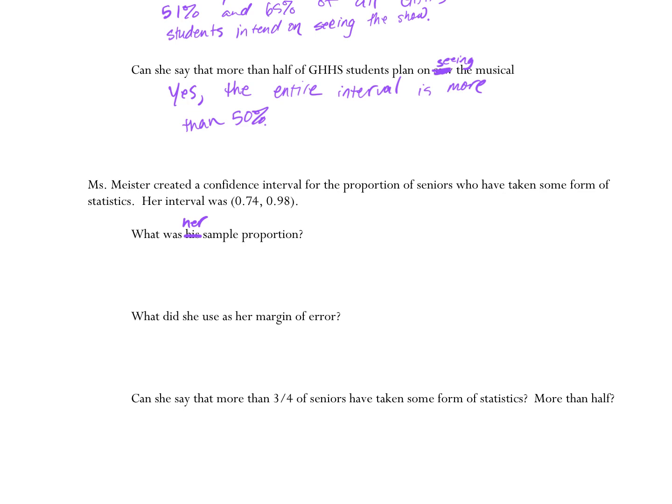All right, here's a different interval. For the proportion of students who have taken some form of statistics, whether that be FST or AP, how'd you get there? I found the middle of the 2 points. I'm not 100% comfortable with it being 0.81. 0.86 I would buy. So here's what we could do. It's essentially going to be the midpoint between these two values, yes? So average them together.